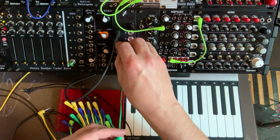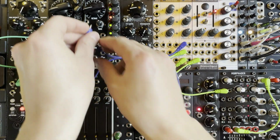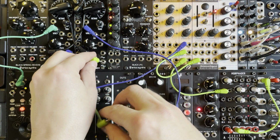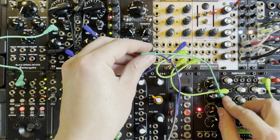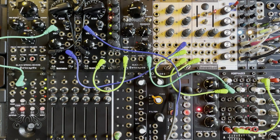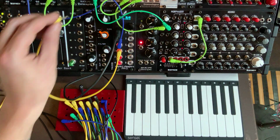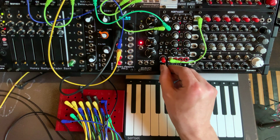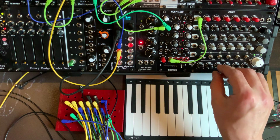We can take the pitch output here from FH2 with a blue cable, connect that to the volt per octave input of even VCO2, take that square output to the filter or to the low pass gate, and the low pass gate output to input 2 here of the Morph Fader, right? And then we can set the morph to arpeggiate, and we'll send the gate to the LPG's trigger input. Right, so we can have one arpeggiated sound here.